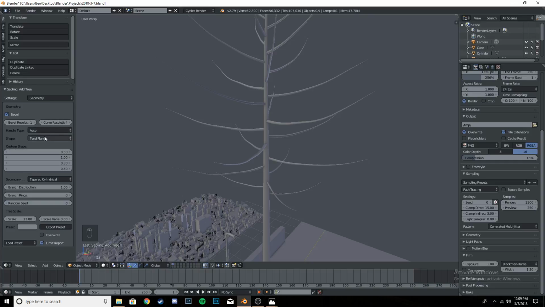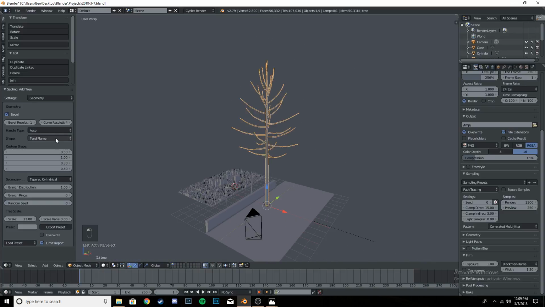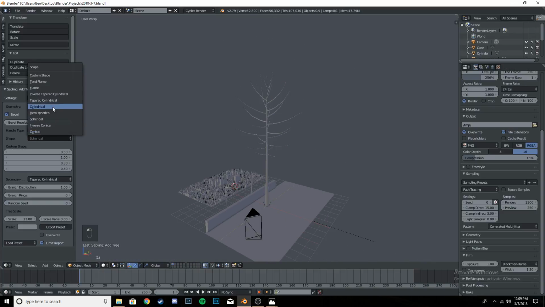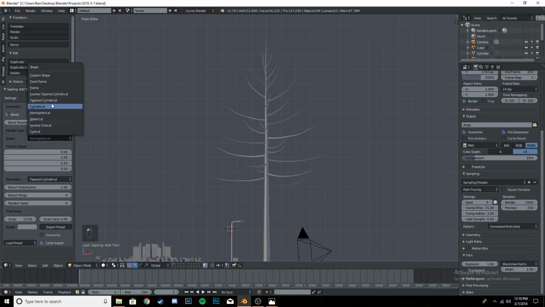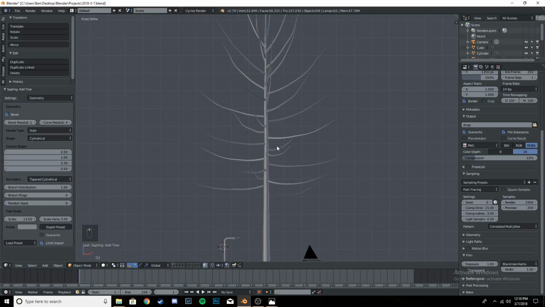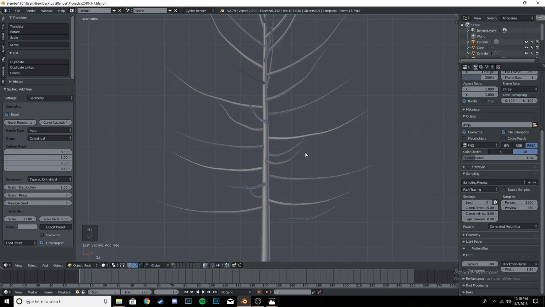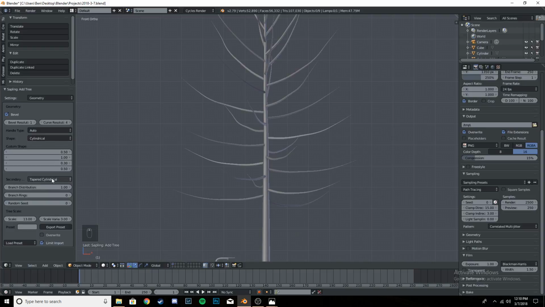But yeah, so right now we're under Geometry, and then we can mess with a bunch of other settings for this tree. So first we'll just do geometry, zoom out a bit, take a look at her, and then we can experiment with different shapes, I guess. Let's go in front view. There we go, get a better look at our tree. Okay, so I can go with different overall shapes. I don't really know what looks good. This is all totally up to you guys, whatever you want to go with. But I'm feeling cylindrical looks good. I guess I want a wide, big looking tree. Yeah, let's go with that.